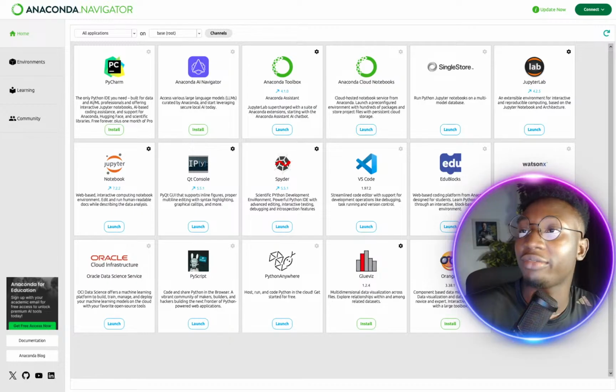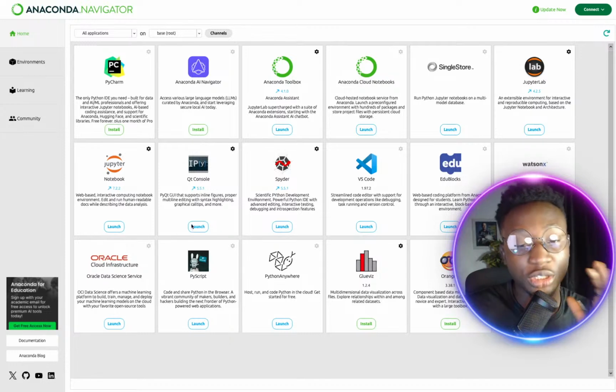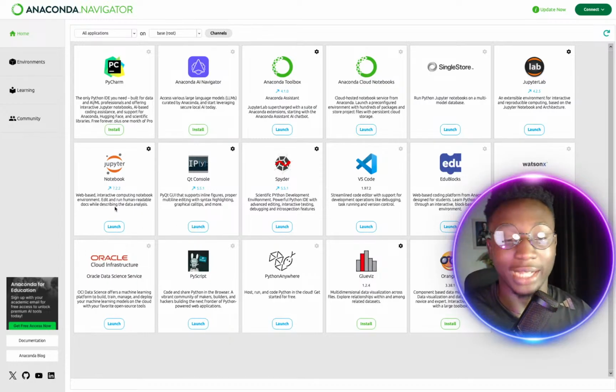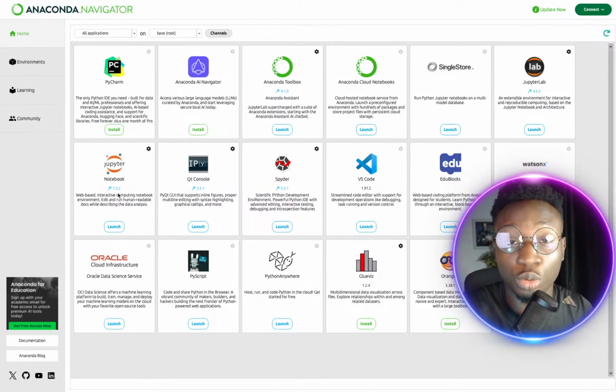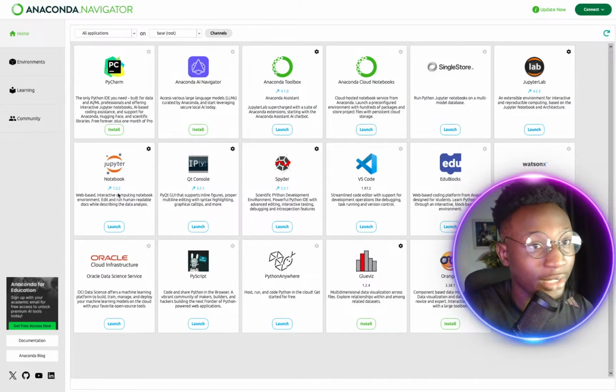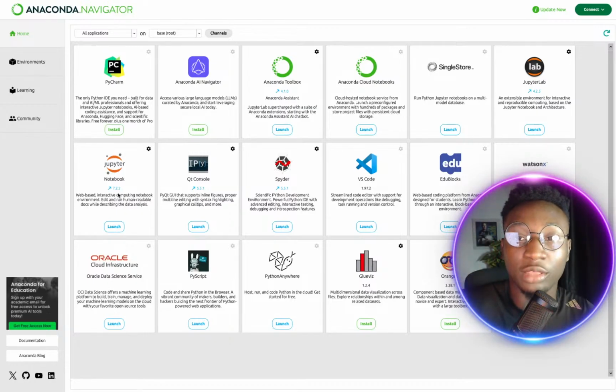All right, very good. So you can see we also have Anaconda AI Navigator right here. We have Anaconda Toolbox, right? We have Anaconda Cloud and so on and so forth, right? But the major thing we are going to be focusing on in our Python class is Jupyter Notebook. Like I mentioned earlier, we need something that we can run our Python code on, and it's called an IDE, an Integrated Development Environment. That's the platform we're going to use to run our Python notebook, right?